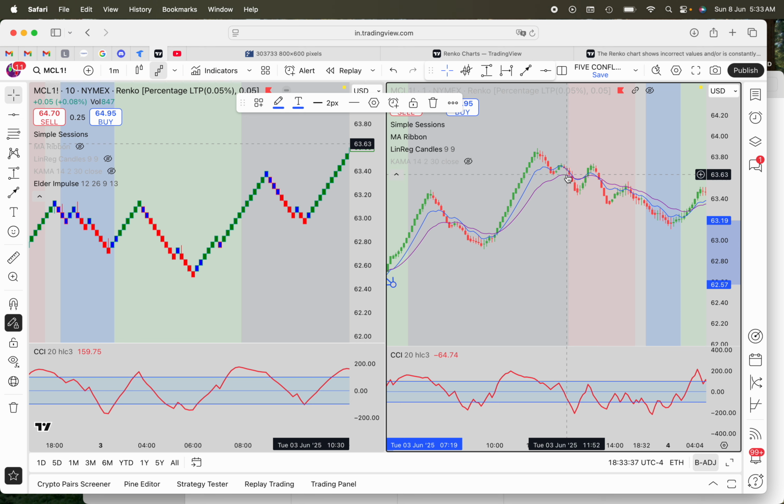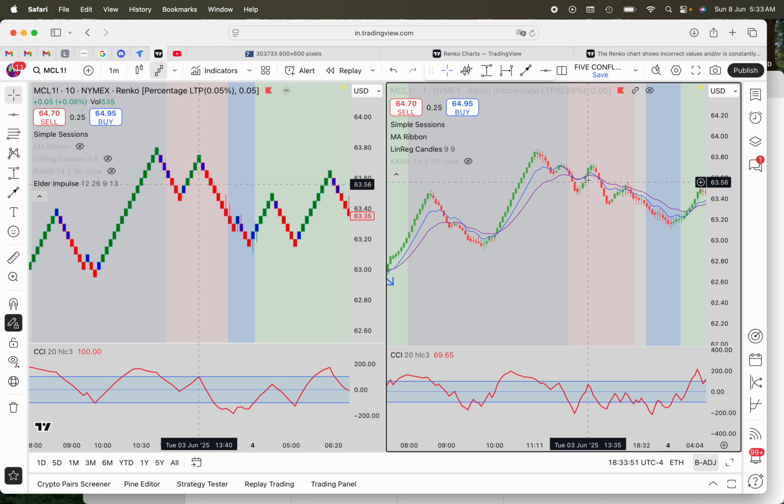And then right here you can see that it tried to go long again and then came all the way down, and so that would have been your entry here, and then it's come back up, and you can see it's broken through the zero line. You could have taken that, it would have been a shitty scalp, but you could have done that, and you get the idea with what we're trying to do.